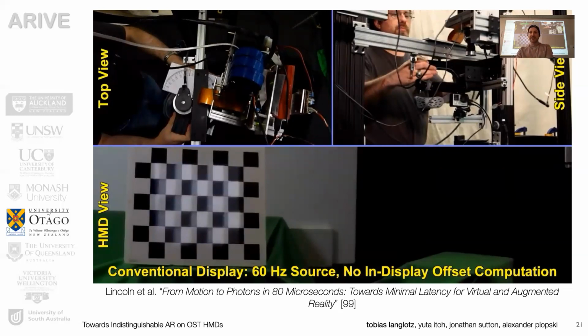Because they used a mechanical tracker, but they also had a low latency display. So it was a custom display, and you see when I show the video in a second, it has not much in common with a real head-mounted display. It's more a projector that shows a possible future design for head-mounted displays.